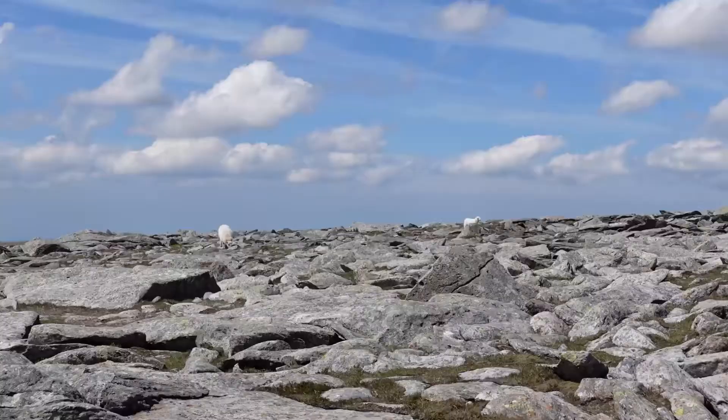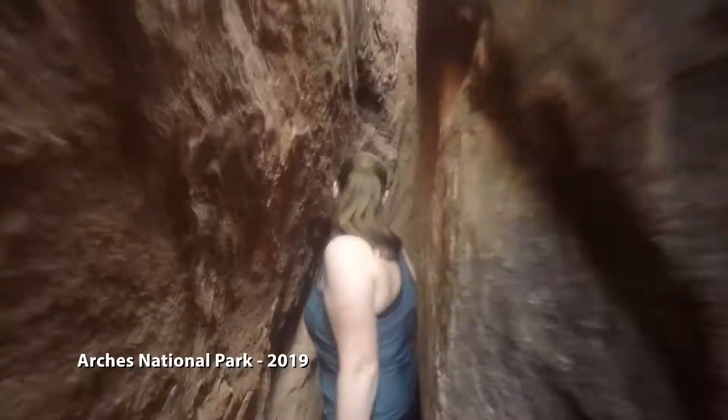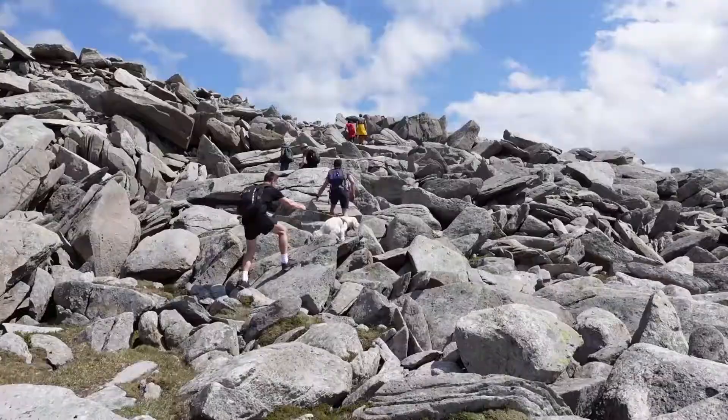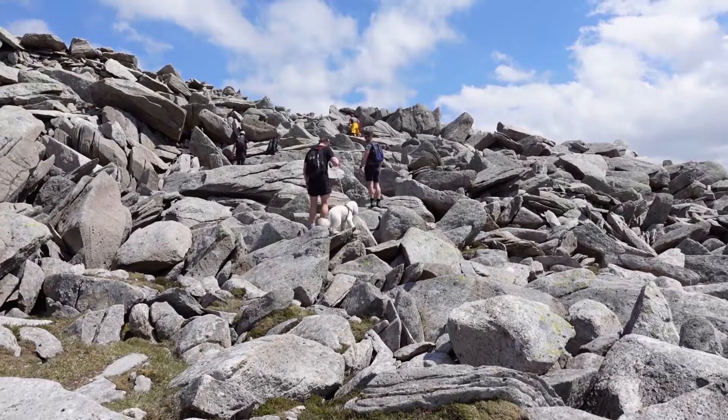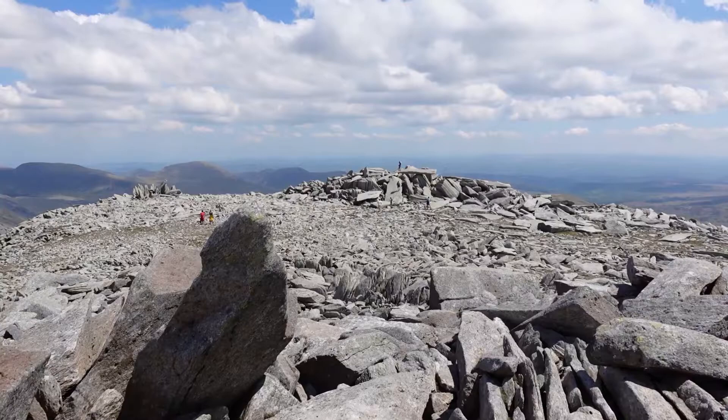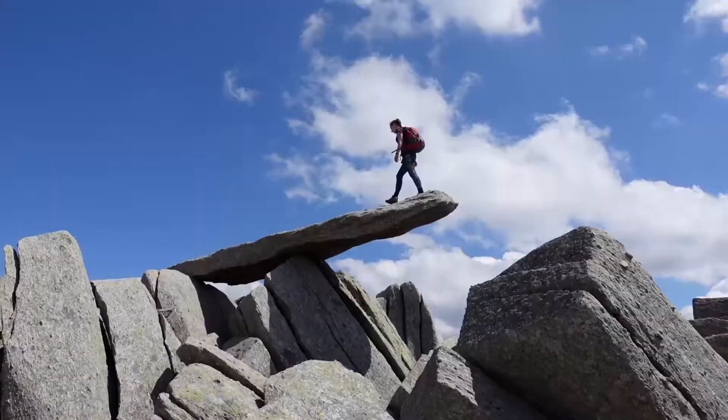I think we've now managed to make it to the top of Glyder Fach. We lost the trail, which gave me flashbacks to doing the Fiery Furnace in Arches National Park in 2019 — about four or five groups all converging and none of us could find the path. We had to scramble over some pretty precarious boulders, and there was one party with a dog who had been great up until this point and then just flatly refused this section — fair enough. We've now managed to make it up and we're looking for the cantilever stone. We're stopping for lunch next to it — and yes, I've got yet another ham, egg and salad sandwich, just like yesterday.